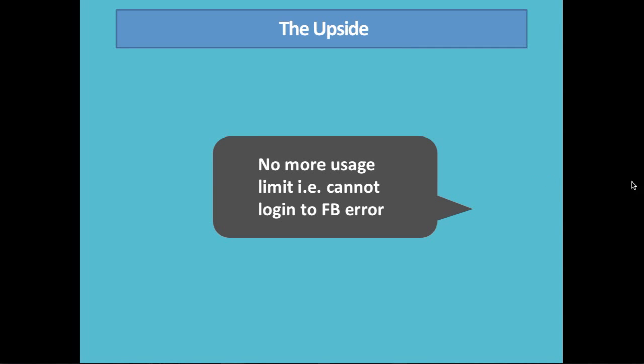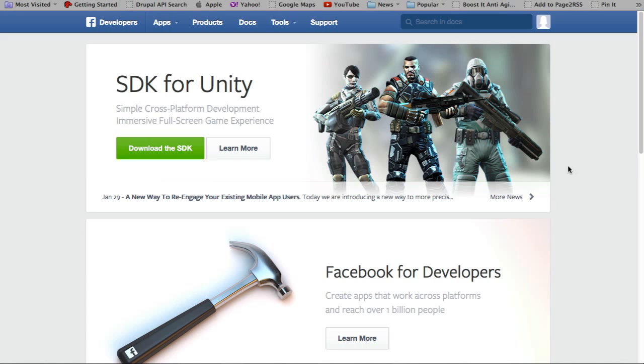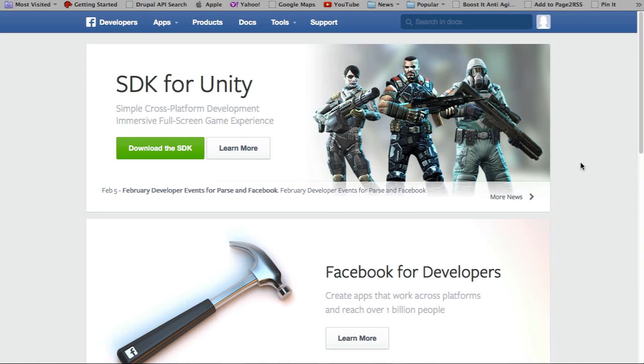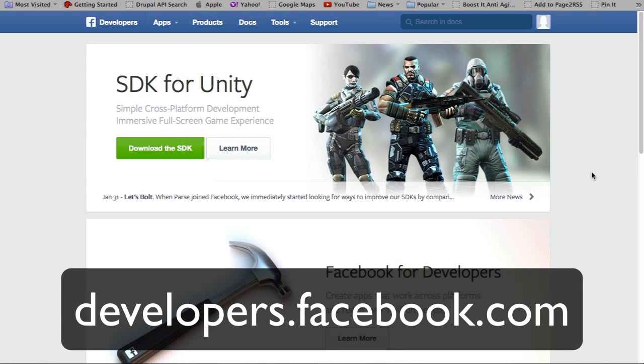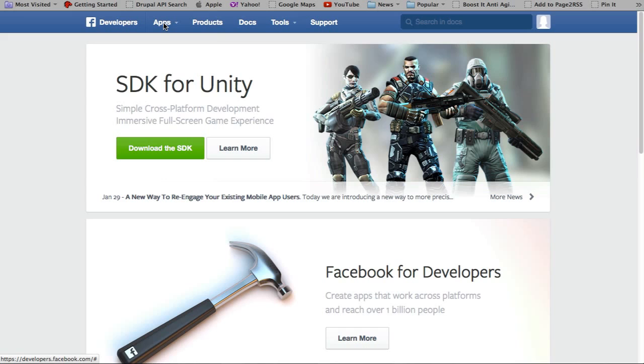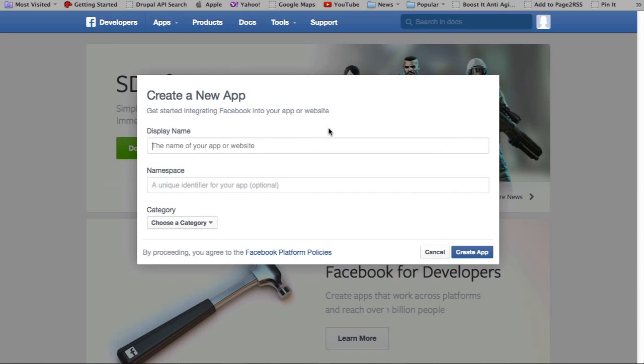So let's go ahead and set up your Facebook app. I'll take you through the whole process. Here I am over at developers.facebook.com, and all you have to do is come here to apps, create a new app. For the name of your app, you can give this any name you want.